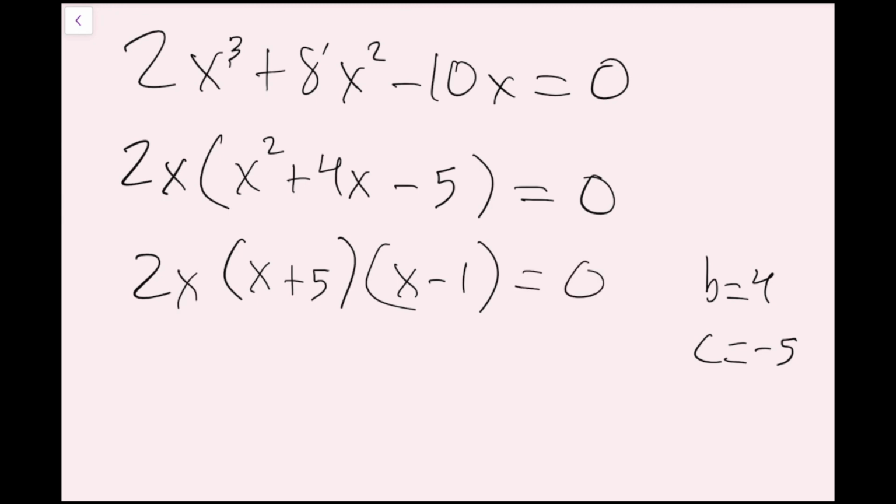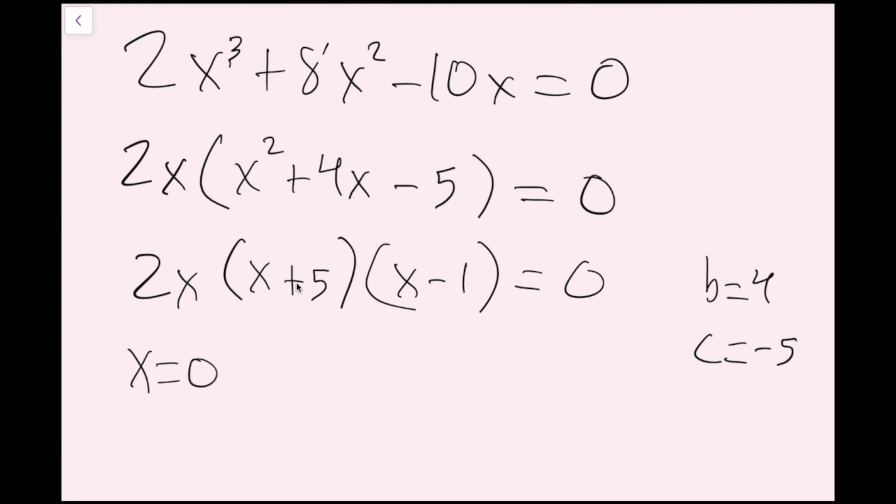This will equal 0. Now, when I'm solving an equation like this, just an FYI, this 2 is really not going to matter, because what you could do is divide 2 on both sides, and 0 divided by 2 is just going to stay 0. So this 2 is really not going to matter. I know one of my solutions is just going to be x equals 0, but you could write 2x equals 0 if you want. I'm just going to write x equals 0.